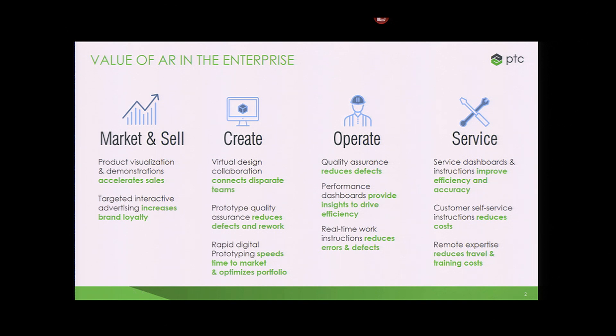On the chart here, you will see some of the use cases that are resonating with industry. PTC has over 28,000 companies that we do business with, and over 1,000 of them — 1,000 individual companies — are deeply engaged with us in augmented reality. They are part of a pilot program using some of the technology that we're about to show you. They're giving us feedback, participating in forums, and giving us great insight into the real-world applicability of some of the things that we're all thinking about and talking about.